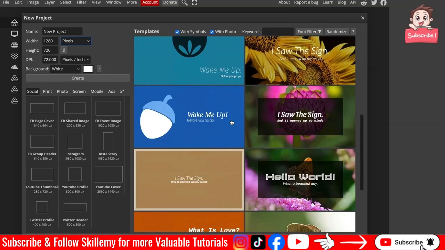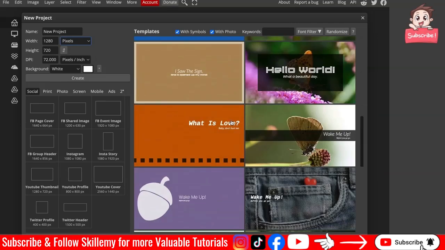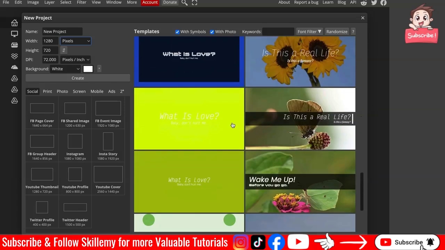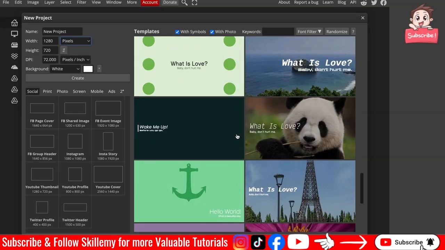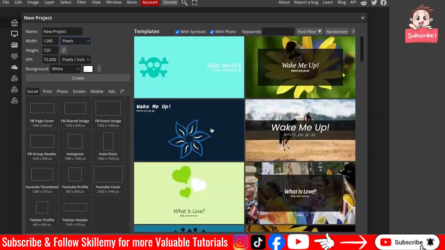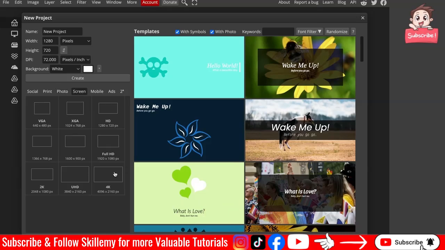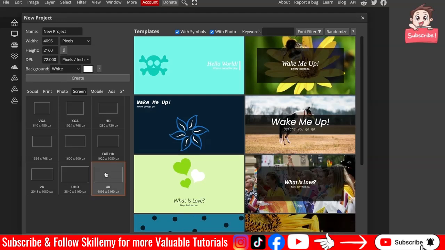These are the ready-made templates that have already been made by the creator of Photopea. And it is actually a very good template if you just want to change the text or change the image. Basically, we will start by making a poster or YouTube thumbnail, anything. So for starting a poster, we will do 4K because posters are majorly in 4K. So just click on this 4K and then create white, black, transparent, anything you want. Let's just make it black and then create.